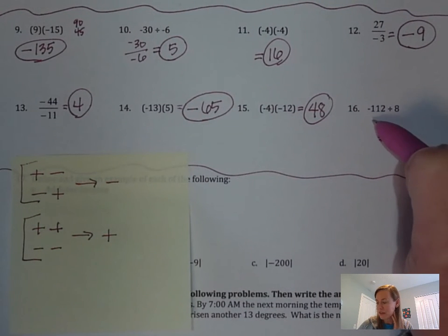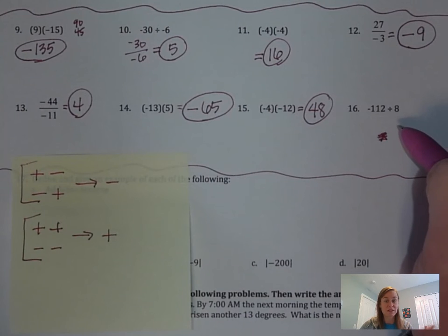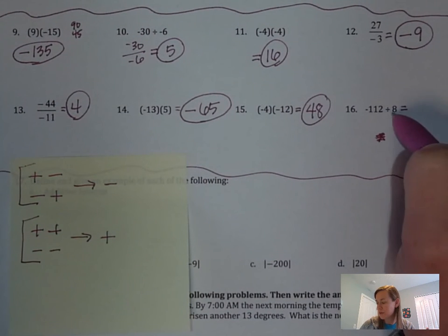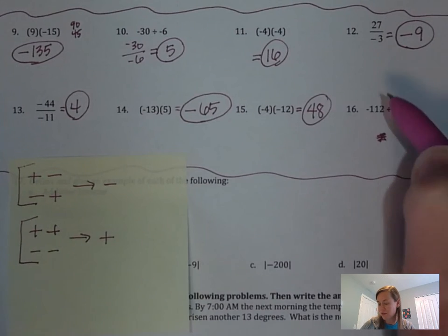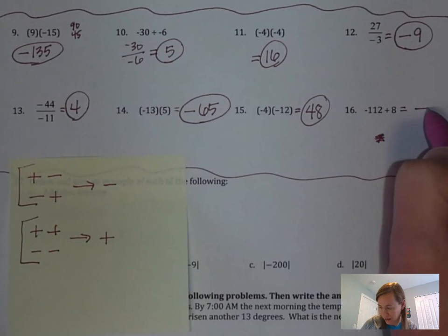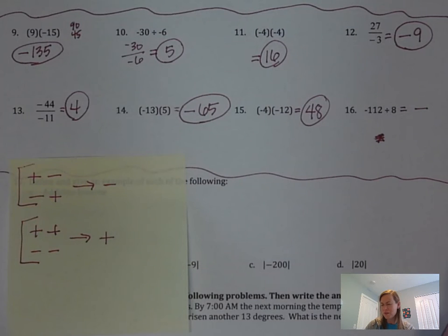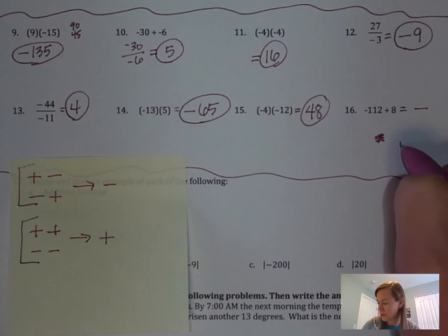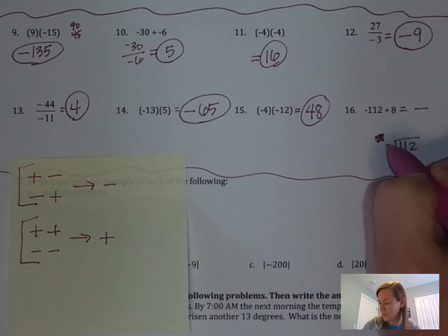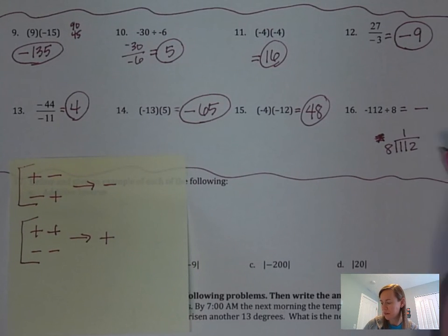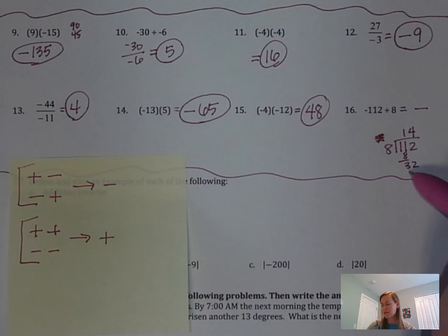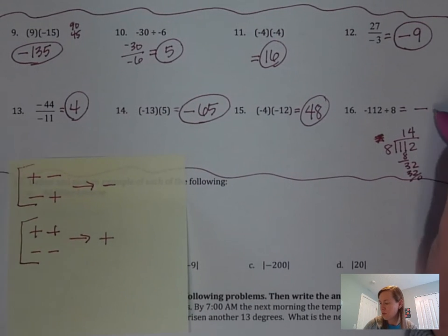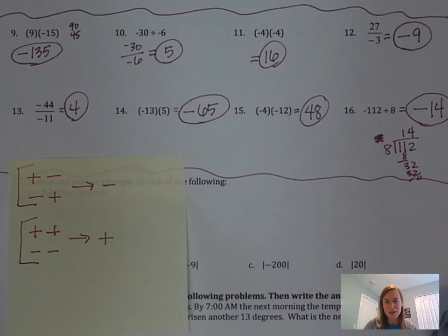All right, now how about negative 112 divided by 8? First, let's look at the sign. We have a positive and we have a negative. So we're going to have to make it a negative answer. What is 112 divided by 8? Oh man, I don't know. Let's just put it down here. We can do it this style, right? So 8 goes into 11 one time. Copy the 8 down, subtract 32. 8 goes into 32 4 times. Okay, it looks like our answer is 14. So we're going to put it there, leave your negative in front of it, and you are done.